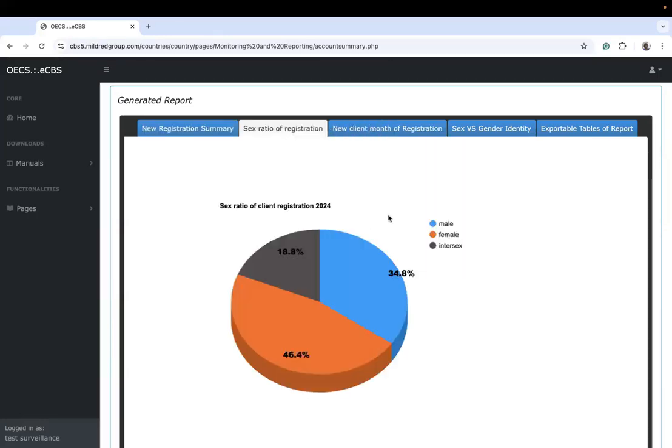When we look at the sex ratio of registration, we're talking about the biological sex, not the gender identity or anything related to the sexual behaviors of the client. It just means what the client was assigned at birth. And for reporting purposes, there are 3 different sexes that are recognized: male, female, and intersex. So when a client says they are female, and you know that they are transgender and their biological sex is male, the question is asking about their biological sex and not what they identify as.